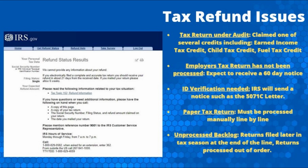And the final reason is if your return is just in the unprocessed backlog and really at the back of the line. Now, this applies more to those who have recently filed their tax returns. Several states had their federal tax filing deadline extended as a result of disaster declarations, but also those taxpayers who filed extensions and others who just simply filed late. We've had viewers file in the last 30 days asking why they've not seen any updates, and one reason is there's still over 1 million unprocessed tax returns ahead of them at this point.